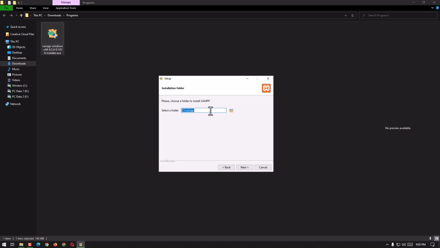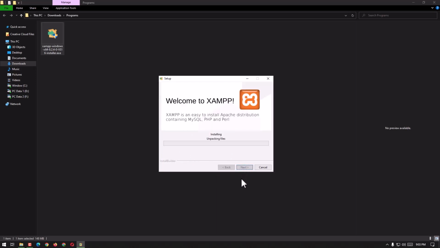I am going to put it on E, then the slash, and then XAMPP. I already have made the folder, so it's going to go there. Yes, the English language. Setup is now ready to begin installing. Okay, next, installing, unpacking files. It's going to take a little time.